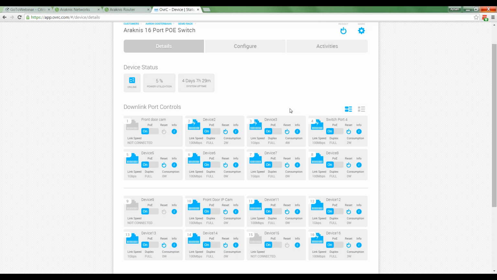This is the web version that we're showing. There's a mobile app that supports both iOS and Android, and a tablet app that goes on also iOS and Android devices.